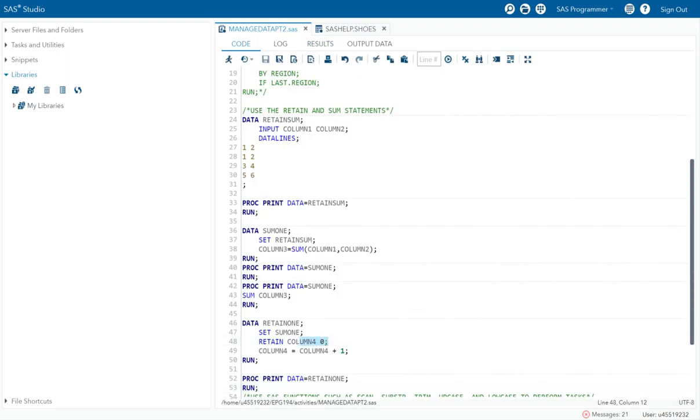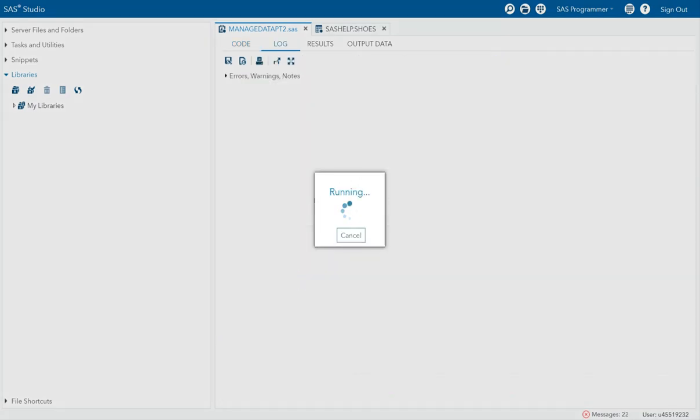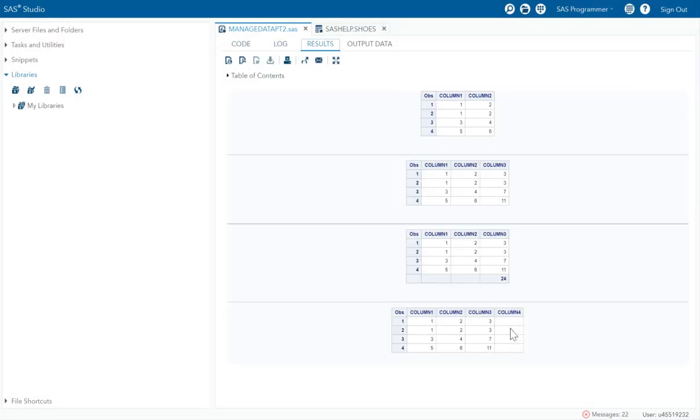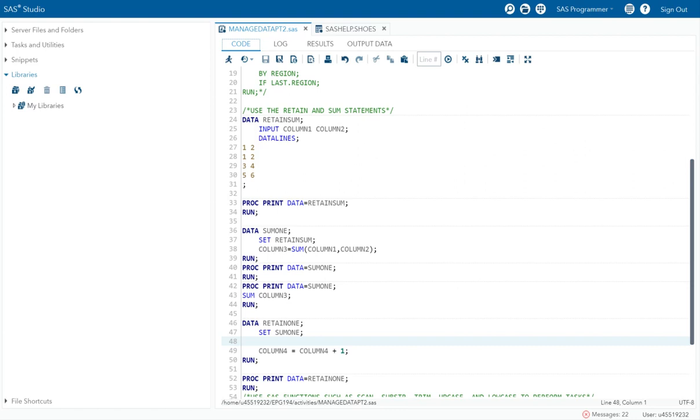So it's important to have this retain step here, because if we don't specify it and we run it without using that retain statement, I think we'll get a missing observation for column 4. Yeah, so we have a missing observation in column 4 here. But something else we can do is I think it's called an implicit retain statement.